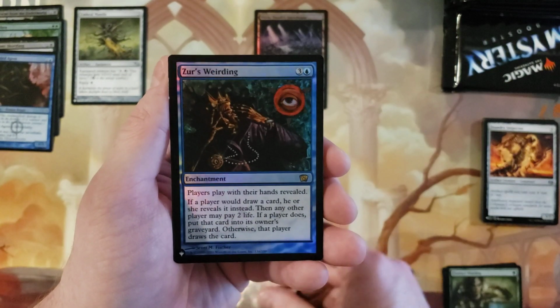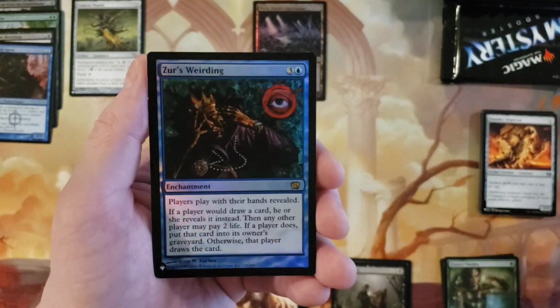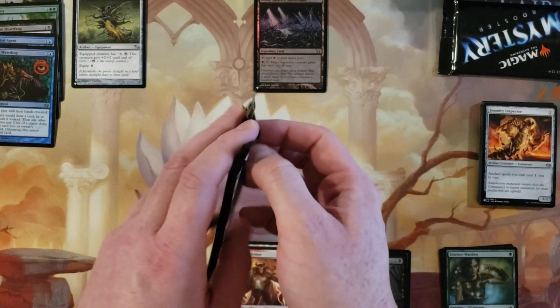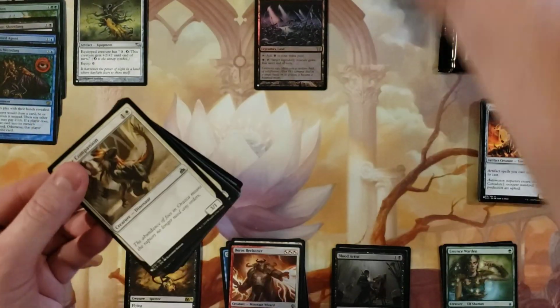Ugh. Zur's Weirding. Oh, man. Having this card as a kid, it was just like, what do I do with this now? How do I play with this card? What does it do? That's so much text. Very on flavor for the card.